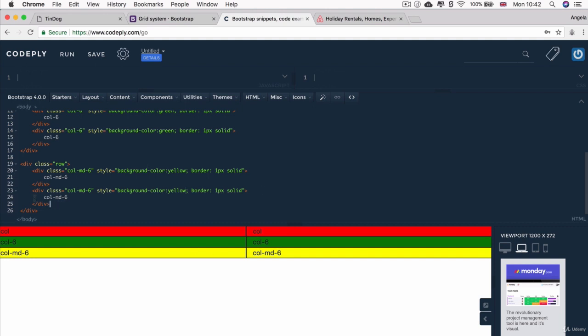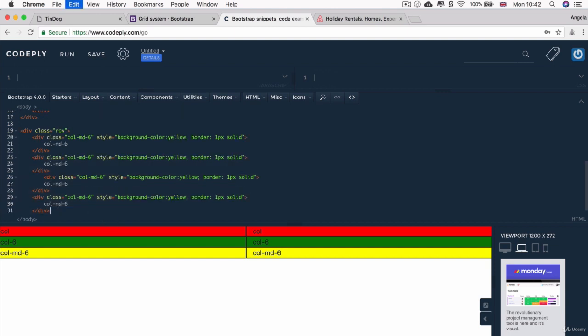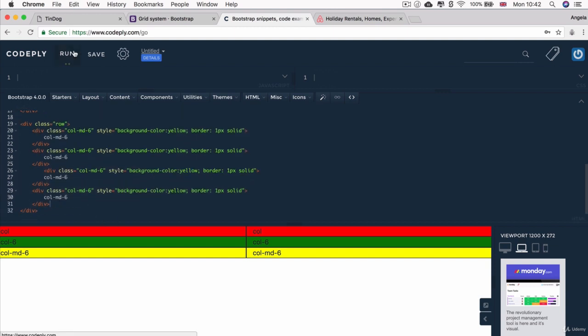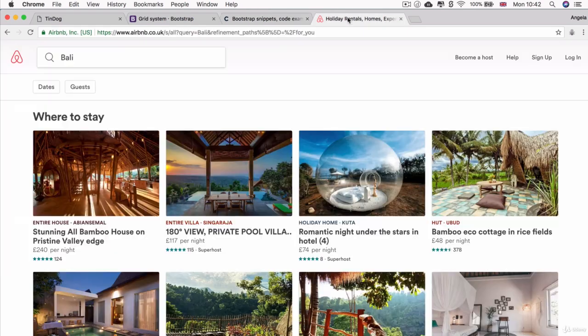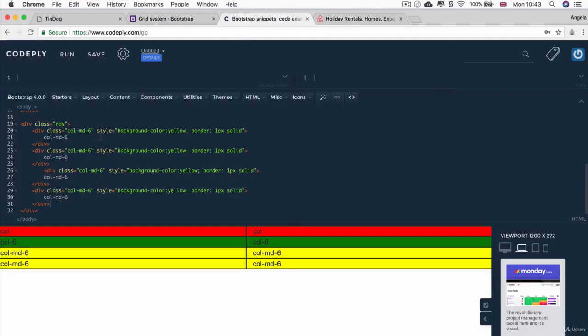So the first thing is that we need 4 divs to play around with. So I'm going to add another 2 divs to the bottom. And now we have 4 divs that are in this responsive mode. Let's start from the simplest, which is I want there to be 4 columns on desktop. So 12 divided by 4 is 3. So we need a 3-unit column.